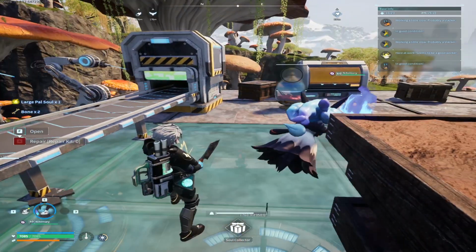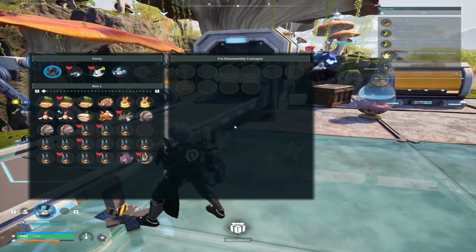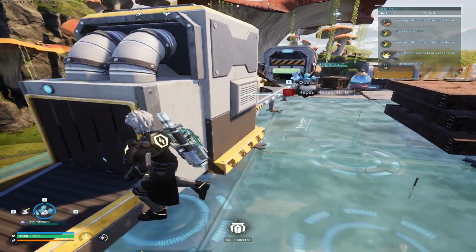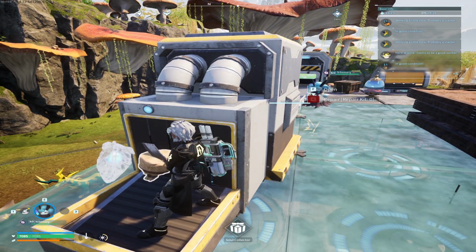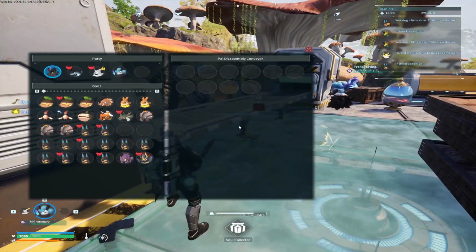If you guys know how to get any extra Pal souls or how to let your Pal abilities work while butchering, let me know in the comments. I have a few glitches I could probably try out, and I'll probably make a video on that in the future, so I'm still going to experiment with it and try and get as many Pal souls as we can.